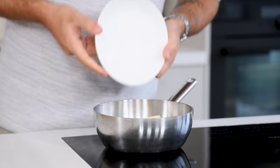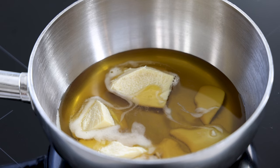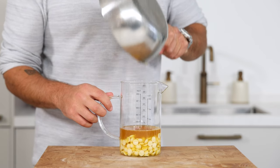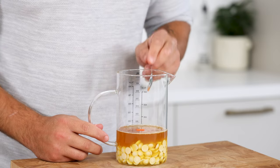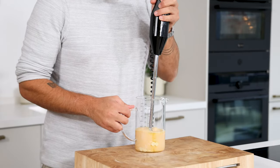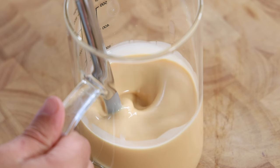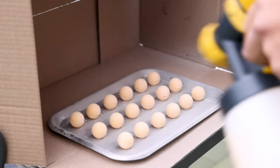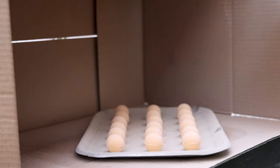Then for the chocolate brush. First melt 150 grams of cocoa butter on a low heat and then pour it on 150 grams of white chocolate. Also add a little touch of orange fat-soluble coloring powder. Mix it with a hand blender till it's one smooth mixture. Then pour it in a spray machine. Place the mandarin cremeux on a metal tray and brush a thin layer of the chocolate mixture on top.